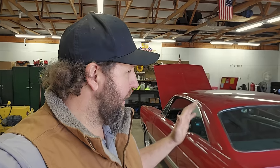I'm so excited to run this at Maple Grove, the same exact track that the owner ran this car in the late 60s, early 70s. See what this thing runs, and then we got 900 miles back home.